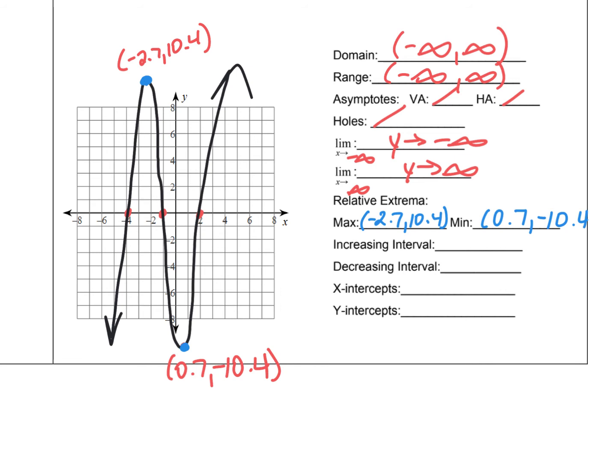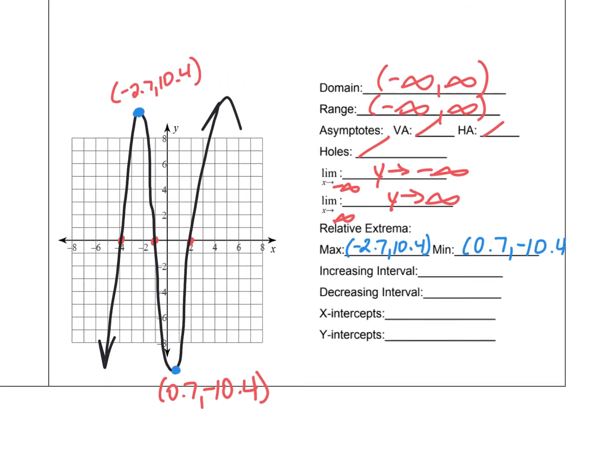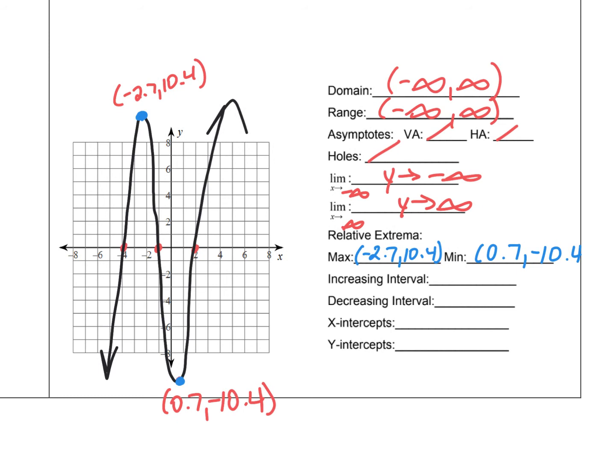Okay. Increasing and decreasing intervals. These get a little tricky, okay? And if you remember, this was probably the hardest interval we ever had to do in this class, okay? So from left to right, we know that domain goes to negative infinity and to positive infinity. So starting from the left, from negative infinity to what? What are we doing first? We're increasing first, yep, and we're going to negative 2.7 because again, it's the x value. So from negative infinity to negative 2.7, we are increasing.